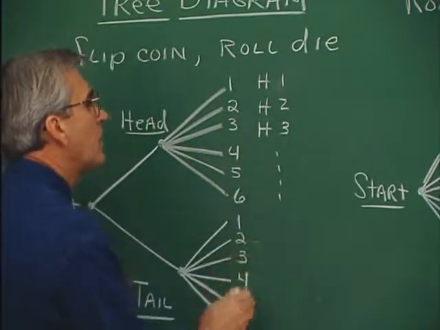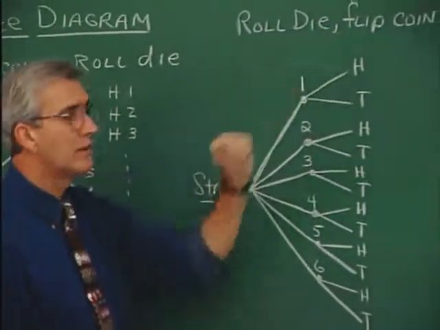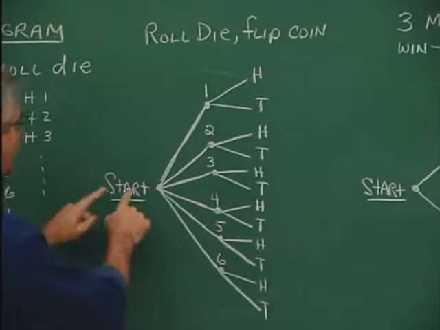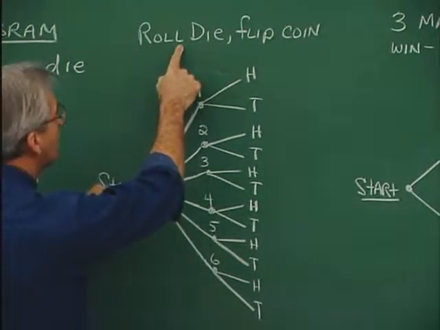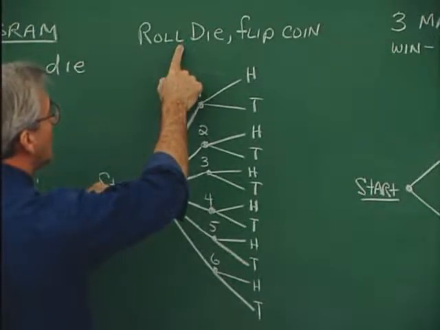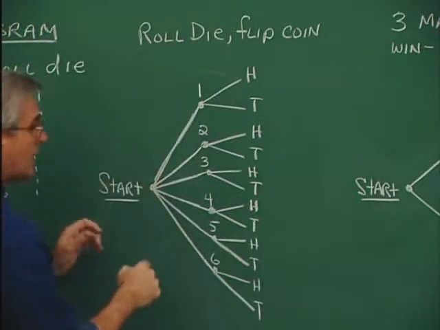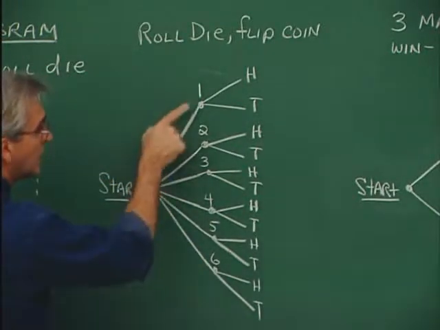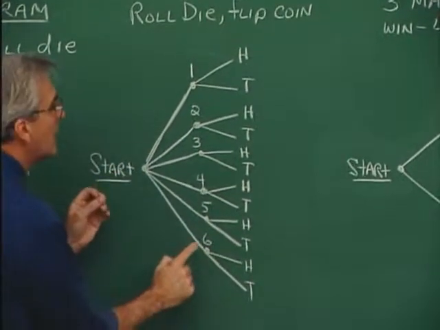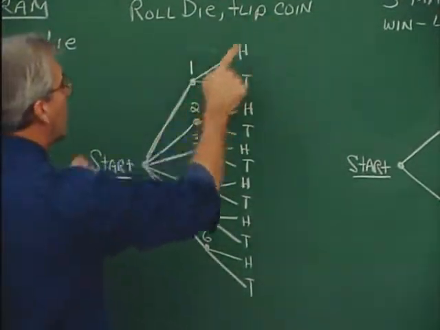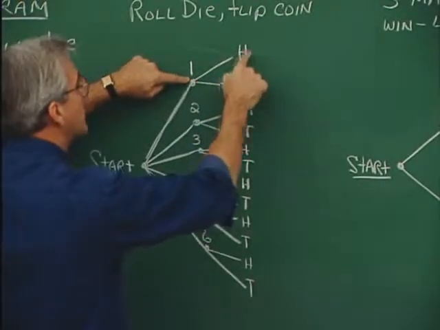Okay, suppose we take the same idea, but we roll the die first. Roll the die, then flip the coin. Well, it's the same idea. We have a starting point, and we think about the first thing that we're going to do, the first part or the first experiment. Rolling the die means we come up with 6 different possibilities. So we go to these 6 different positions and we label them. And then the next part is to flip a coin. So from each of these numbers, we go out and we have 2 choices. So it's head or tails.